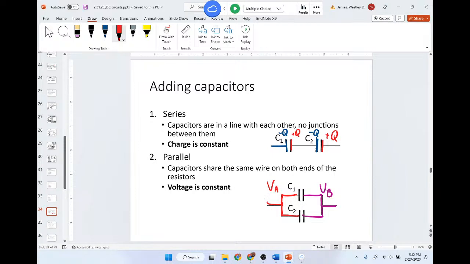This side builds up with negative charge, pushes away electrons. They only have one place they can go. They can't escape. So they build up on here. That pushes away these ones. There you go. That's the derivation for why charge is constant. You don't need to remember that. If you could just remember charge is constant in series, you're good to go. But for those that are curious.